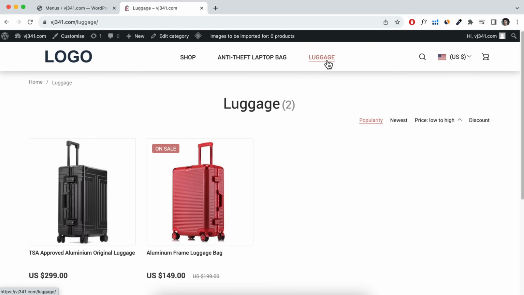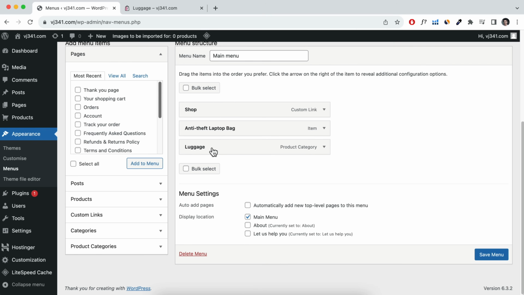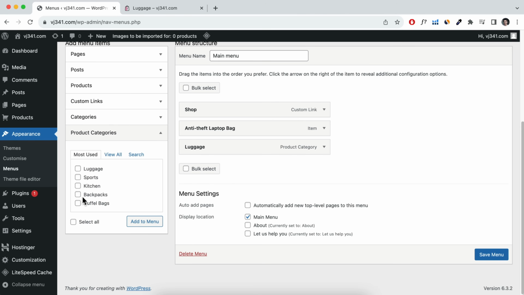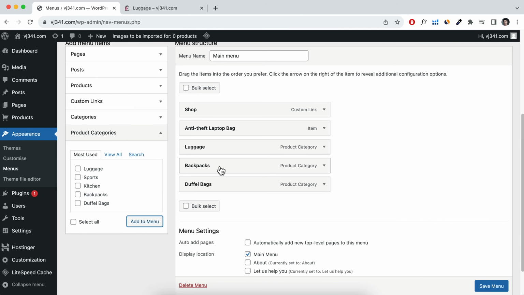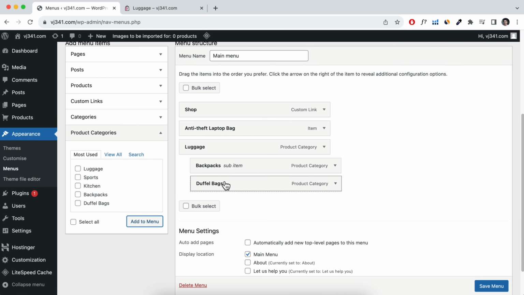And what you can also do is a little drop down thing. Okay, so you could do perhaps, let's just say, for example, travel or something like that. And you may want to add backpack, duffel bag, just something like that. Okay, maybe sports bag, I'm not sure. Add to menu like that. And if you want it to drop down, you can just click it and indent it below the luggage or below this category on the top here.